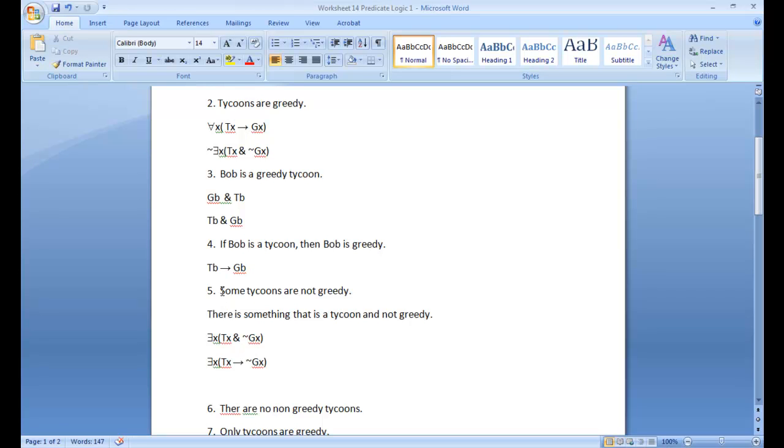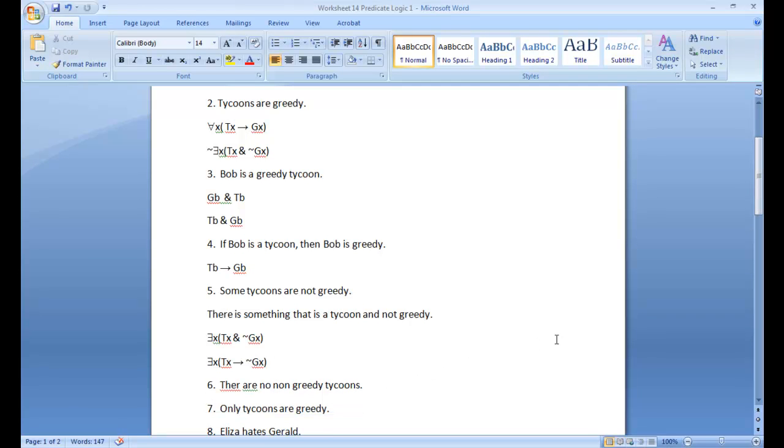And if you go back to the original statement, some tycoons are not greedy, that is not a statement that's true if there are no tycoons. Some tycoons are not greedy asserts that there are tycoons. So that's a longer explanation, and one that some of you will probably find irritating. But the easy way to avoid these mistranslations is actually just to remember that there aren't too many English sentences. There are some, but there aren't too many English sentences where you would translate them into a conditional where the operator that's binding over the whole conditional, that's ranging over the whole conditional, is the existential.